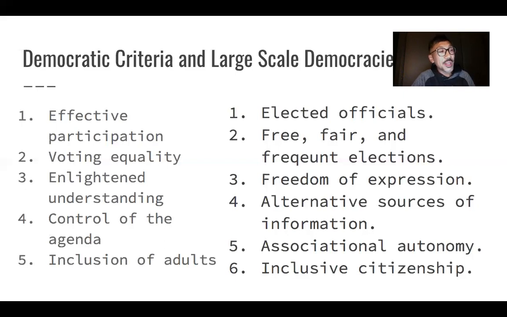Inclusive citizenship occurs in thriving democracies because they provide citizenship to all adults residing in the society. Now, this type of citizenship gives them the right to participate in elections, freedom of expression, participation in political associations and organizations. However, Dahl's principle of inclusive citizenship also calls into question the ways in which our society treats undocumented communities and DACA recipients. Dahl would argue that as a society, we move away from our democratic ideals when we deny adults in our society the right to participate fully in our democracy, when we restrict citizenship.